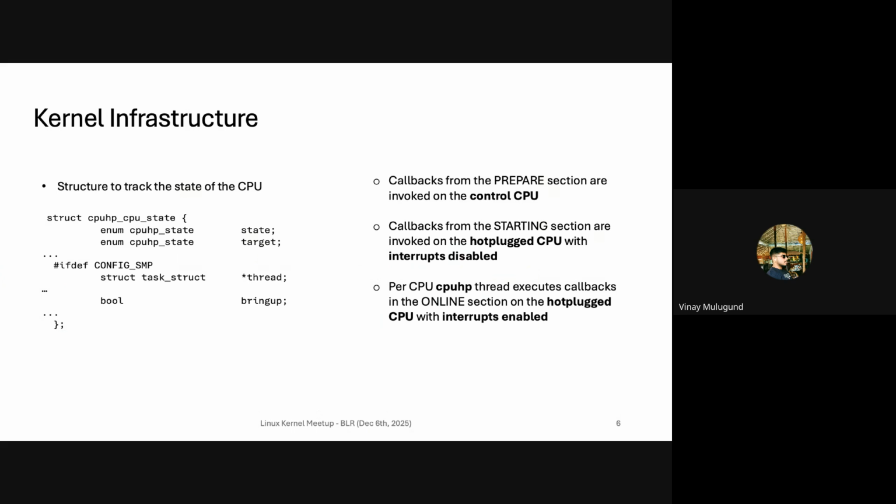What is the latency between offline to online? Yeah, we will talk about it. So the thing is, currently the way it is, depending upon how many CPUs you want to hotplug, we can hotplug one CPU at a time. There can only be one CPU hotplug operation running in the Linux kernel at any point in time. Even if you try to hotplug many CPUs in one go, there is a top-level hotplug lock in the kernel which will synchronize all those multiple hotplug operations. So if you want to offline just one CPU, depending upon how large a system is, the time taken to perform one CPU hotplug operation will vary.